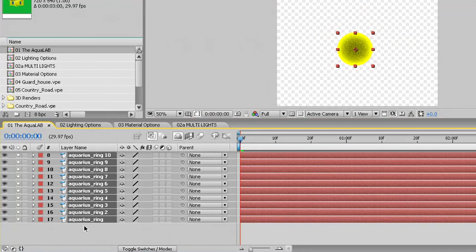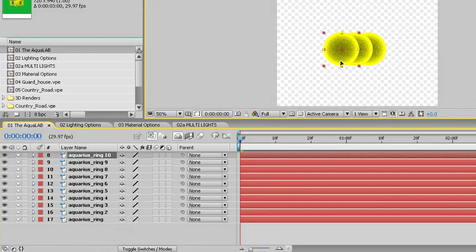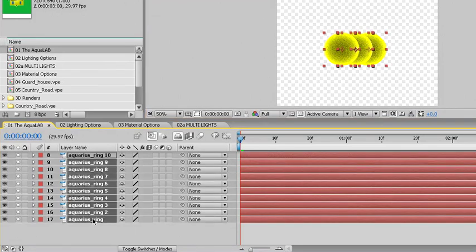I'll deselect all of these by using F2, then move them apart just a little bit. I'll take the bottommost layer, then move it to the right just a little bit, holding down the Shift key to constrain its movement. Then I'll select the last layer, or the layer at the top of the series, then drag this one to the left. Again, I'll hold down the Shift key to constrain the movement.